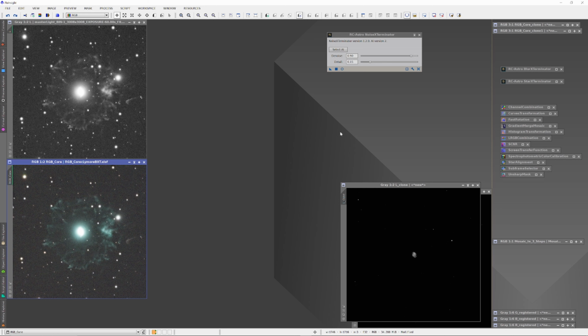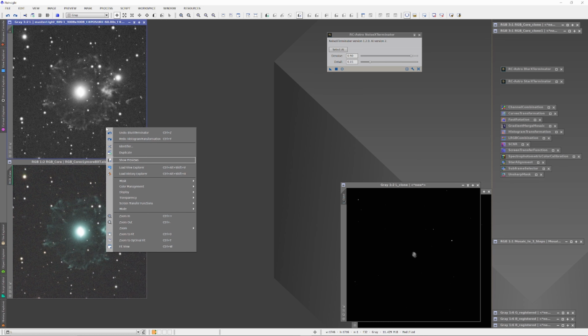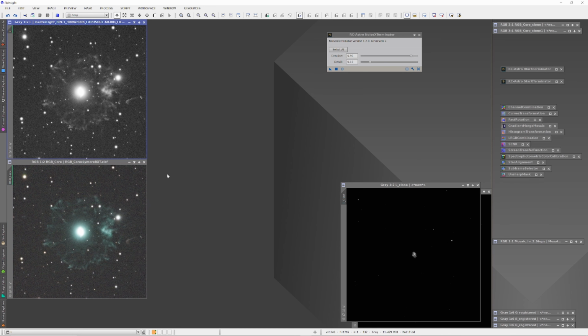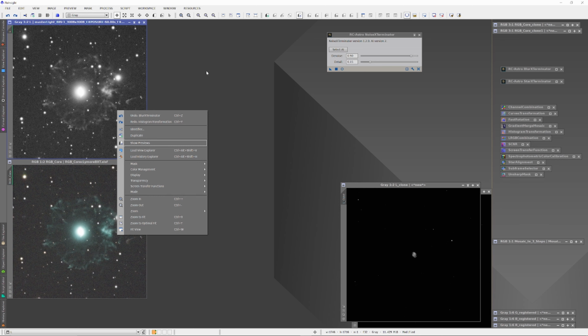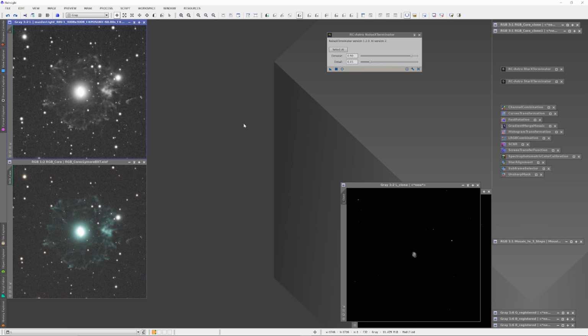I'm going to discard the stars from the luminance channel, they'll just be too bright. But I will keep the stars from the RGB combined channel. They will have a nice color to add to the final image and a nice brightness, without being overwhelming to the image. Though, as this image was heavily cropped, the stars will need to be reduced. I'll show you how when we hit Affinity Photo.